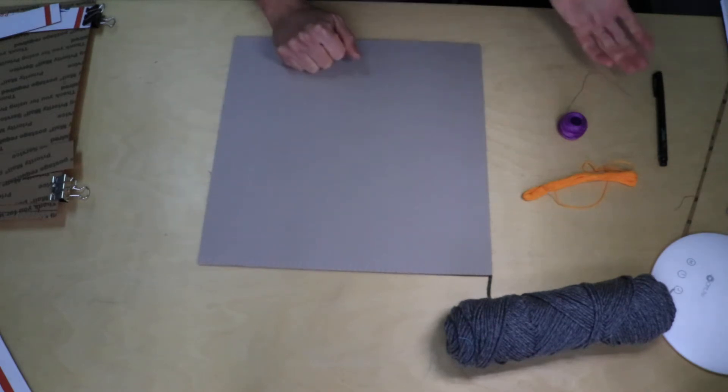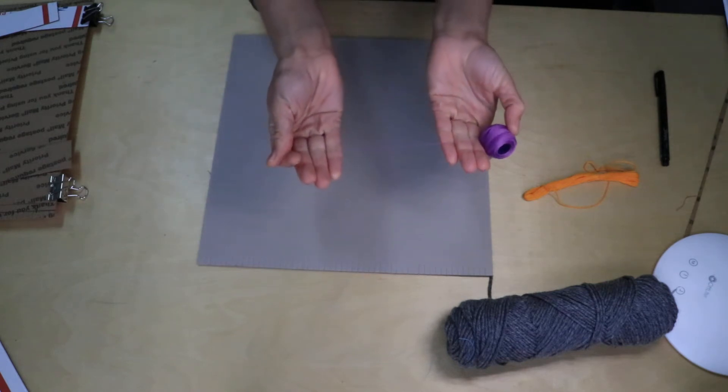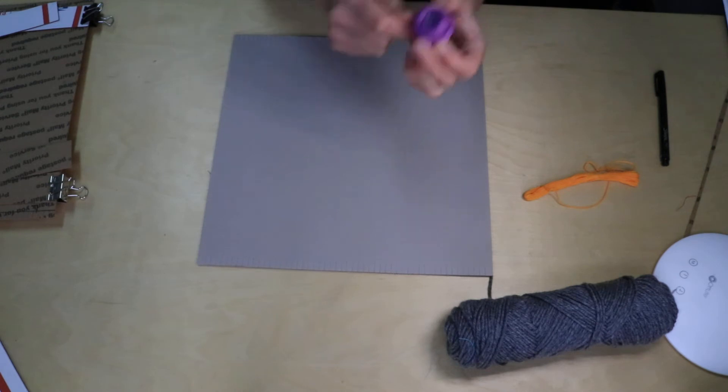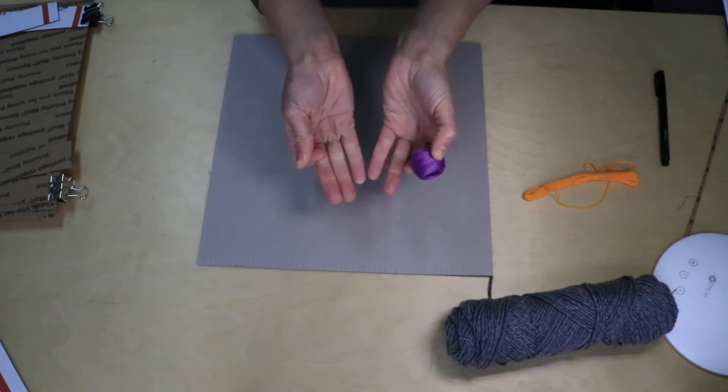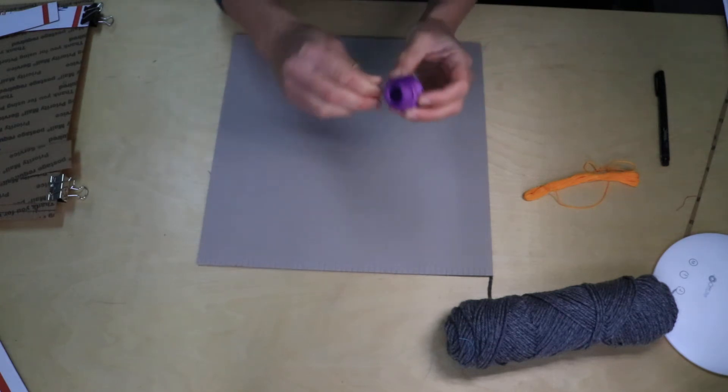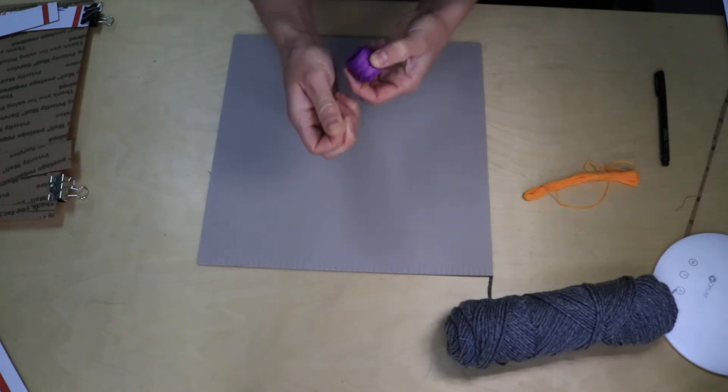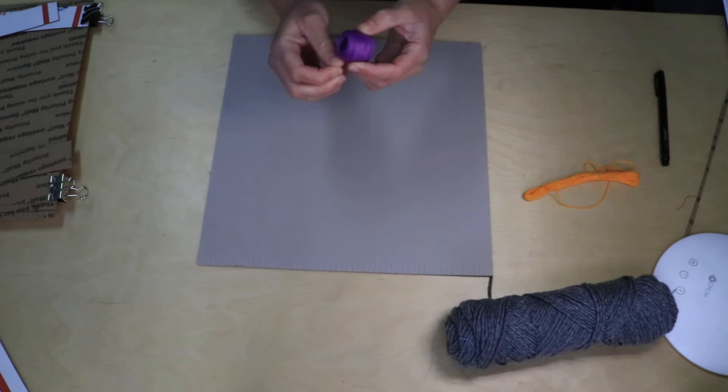I have to decide what I want for my warp threads, so it depends on what I want my overall design to be. A couple of things I've been thinking about are maybe using something much finer like this. This is actually a crochet thread, it's very fine. I thought about using this, but ultimately what I've decided is that I think my final design is going to be a little bit chunkier and a little bit heavier, and I don't think that this fine or this light of thread is really going to go well, so I'm going to set this aside.